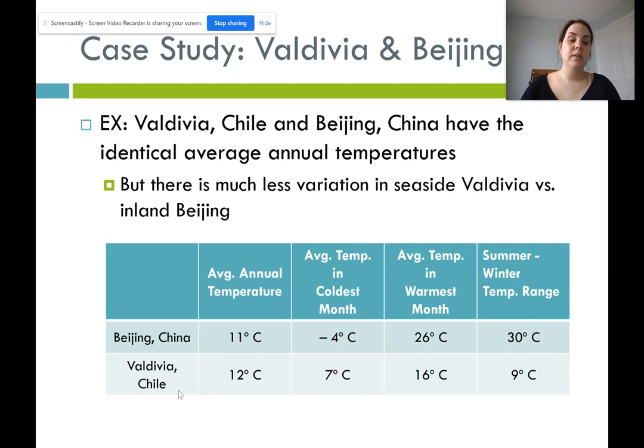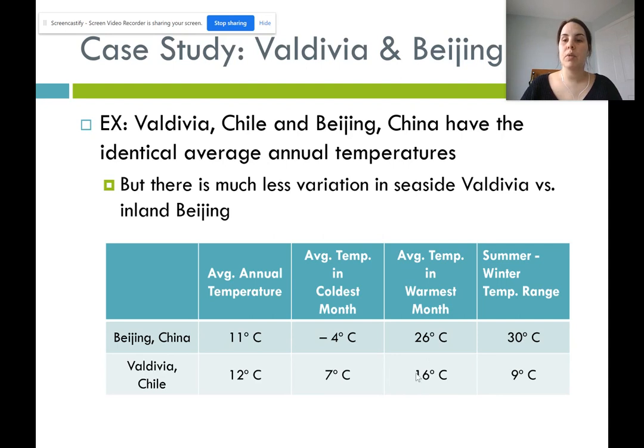On the other hand, this city in Chile, because it's very close to a large body of water, in the winter it doesn't get as cold because heat is trapped in that large body of water and is slowly released over the winter time. Okay, so we see that over time that temperature is moderated a little bit, or it doesn't get quite as cold because there's heat consistently being released throughout the long winter from that large body of water. So it gets cold, but not quite as cold.